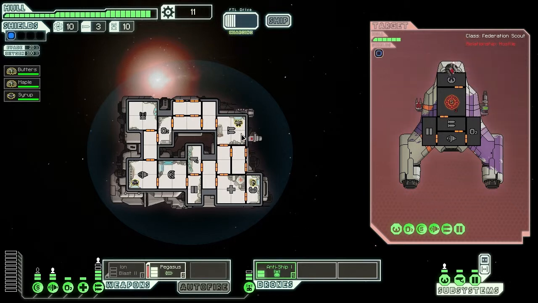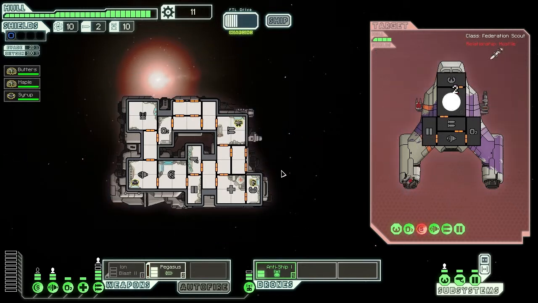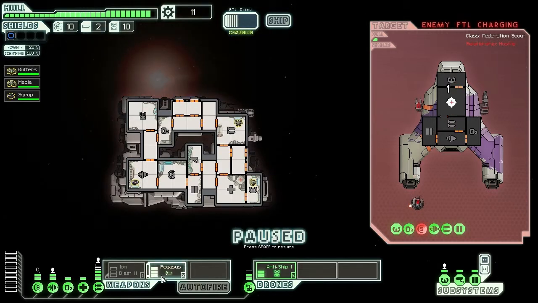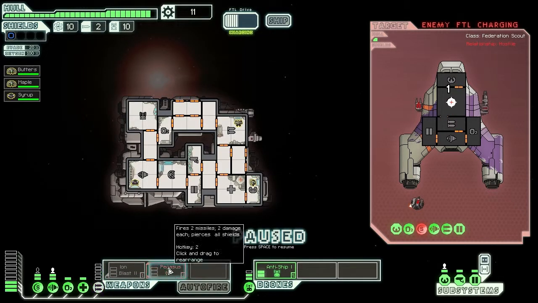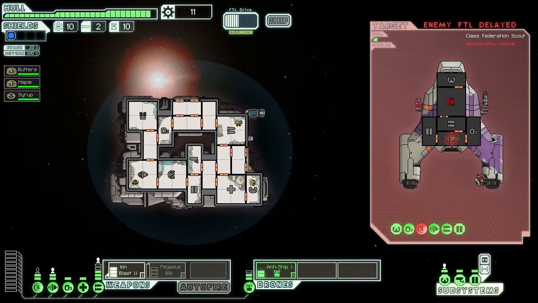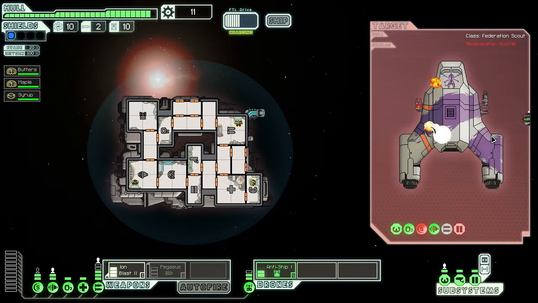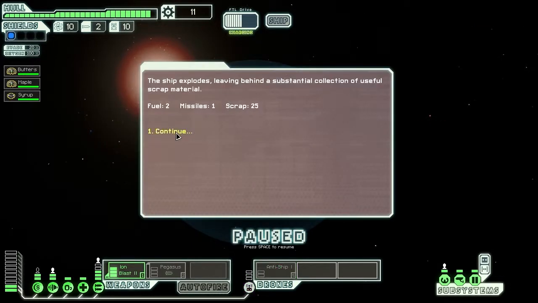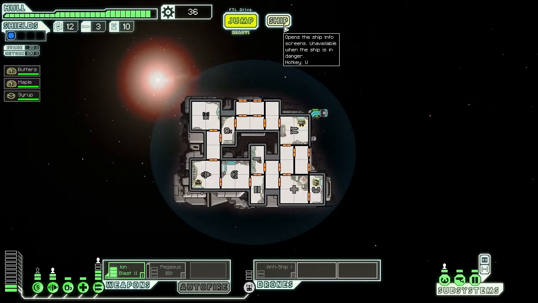Alright. Come on, Maple. Boom. Wow, that really just tore right through them. So we're gonna go ahead and go back to the ion blast and let's get rid of their engines. Boom, the drone takes care of them before we can even get the ion cannon warmed up. Alright, so we've got 36 scrap.